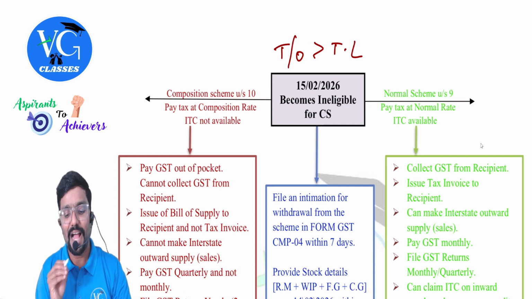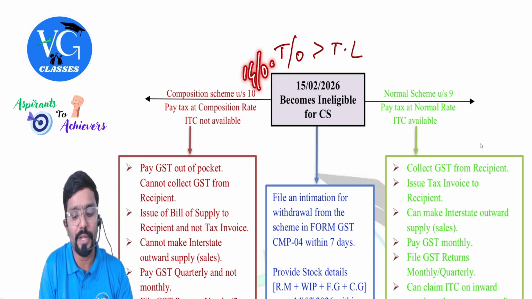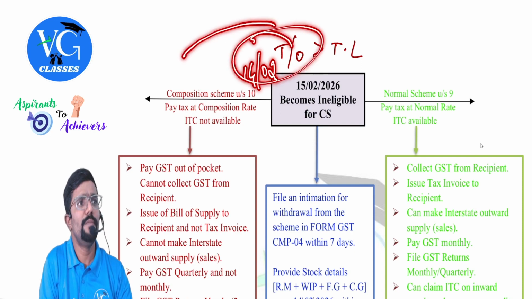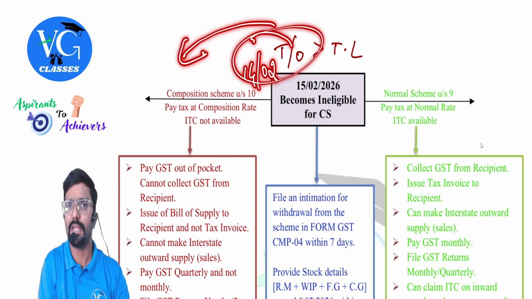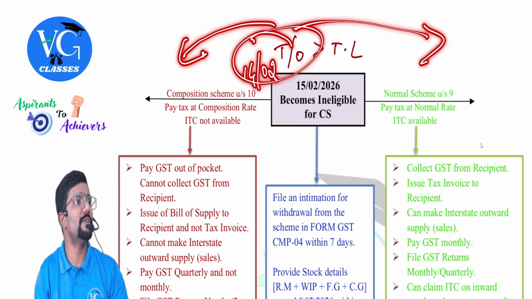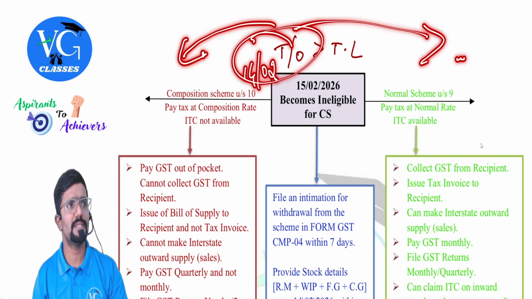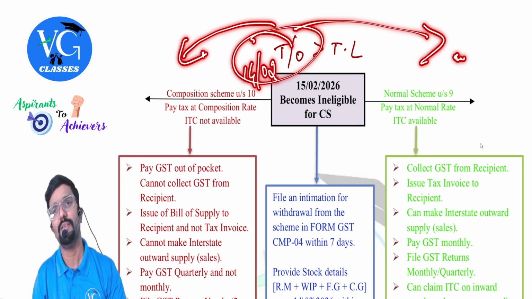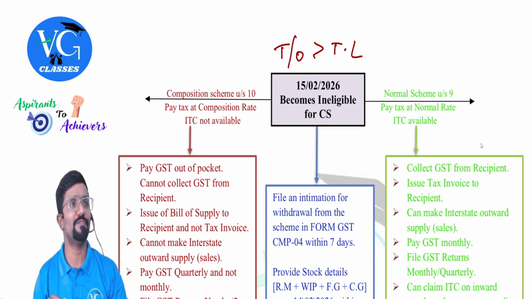But I have a stock on 14th February. When did I purchase this? Before 14th February or on 14th February? Correct? Yes. But when will I use it? On or after 15th February? Correct? Because you have a closing stock as on 14th February, which you purchased before 14th February. But when will you use it, or when will you sell it, people? On or after 15th February.